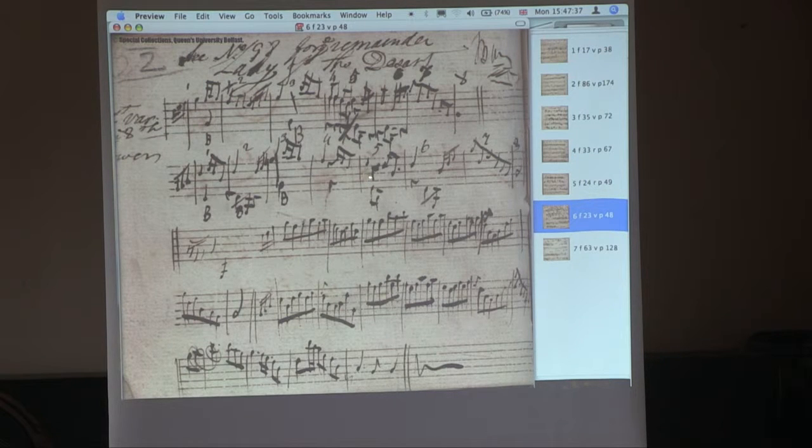What's this? A rest. Not a note, a rest. So it's back dotted, the 16th note and the dotted 8th. Rest and so on.